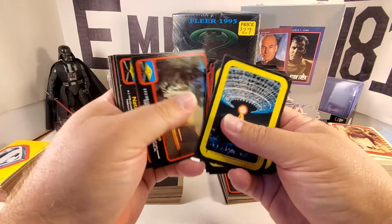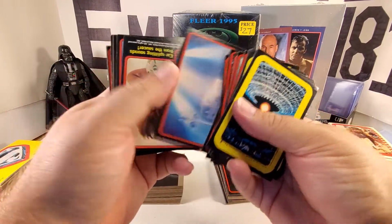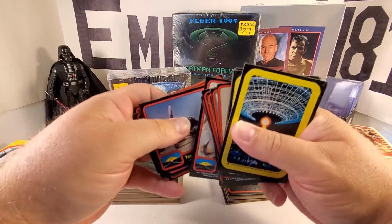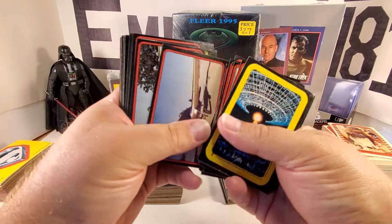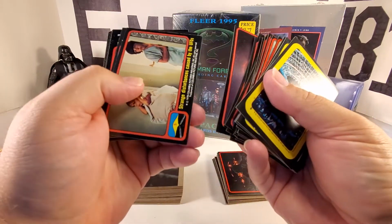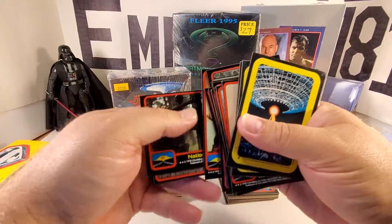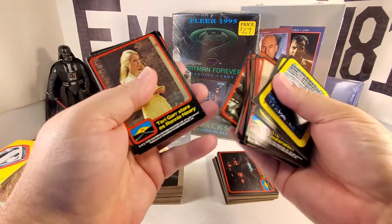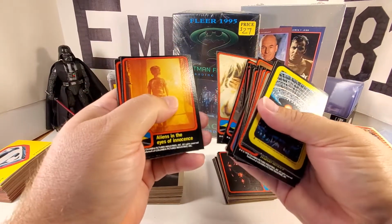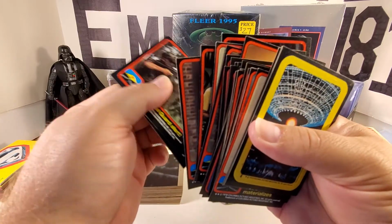What do you think, Space River News? You think all the Richard Dreyfus cards either don't exist or were taken out of the set? Hmm. I don't know why they don't exist. It took me a second to realize it, but I have not seen him yet, and I'm about halfway through this double stack of cards here. Lots of the kids, lots of the females. Haven't seen a single Richard Dreyfus. I think somebody along the way took out all the Richard Dreyfus cards.